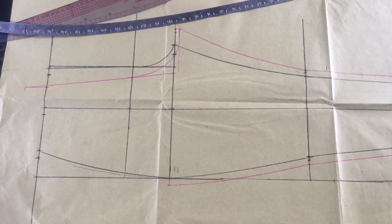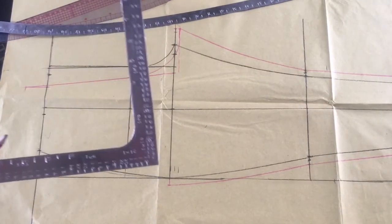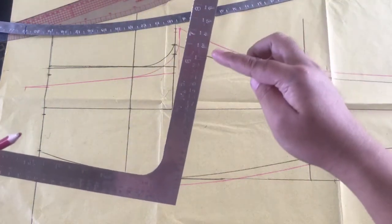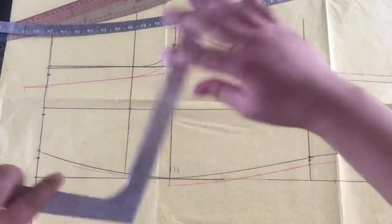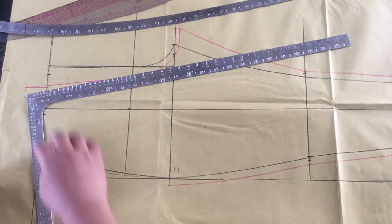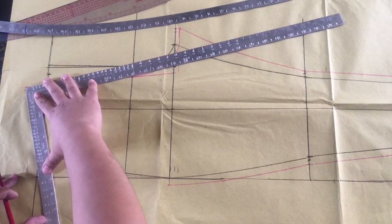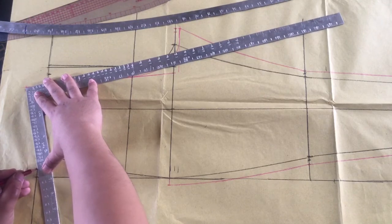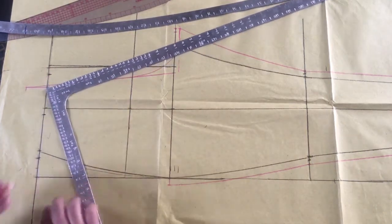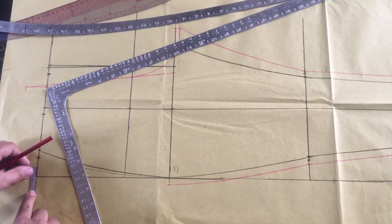Okay, from this point, for our back panel, we're going to measure again in our L square the 1/2 waist measurement and 1/2 division of L square. So this is the 12. Therefore we're going to lay the tip measure here like that. Here is the point, and go here to 12 plus here. This is the 1/2, 12 plus 1 inch for our dart allowance. Okay, plus 1 inch. So it's here.